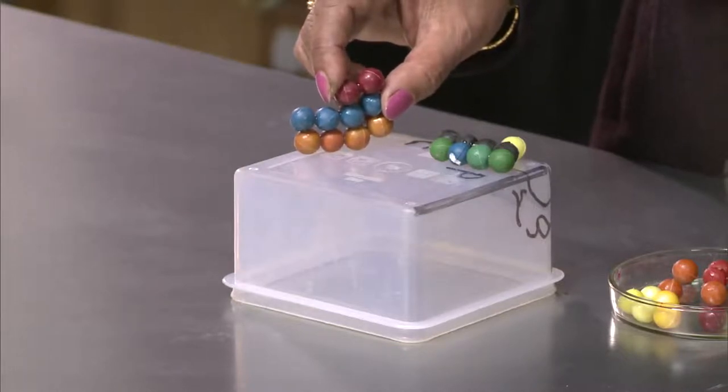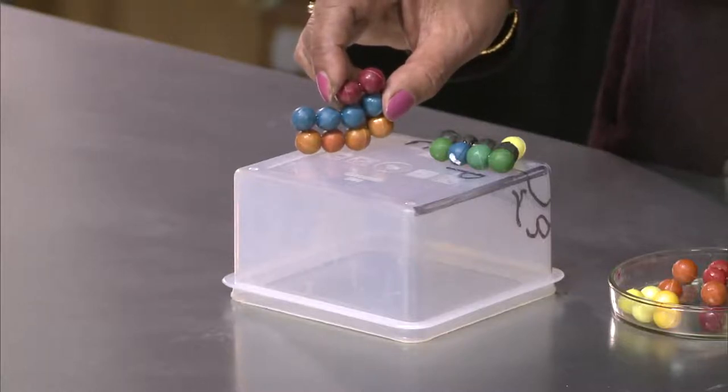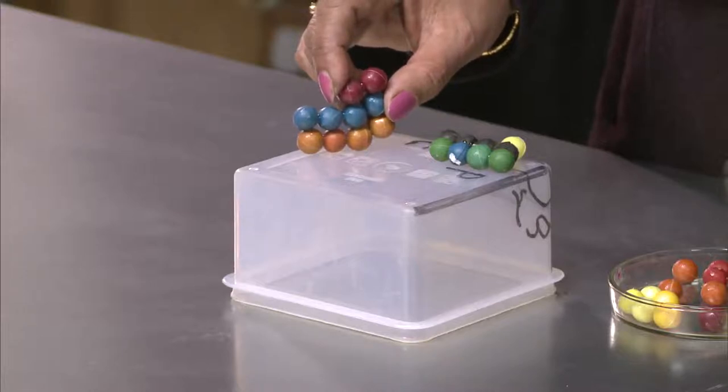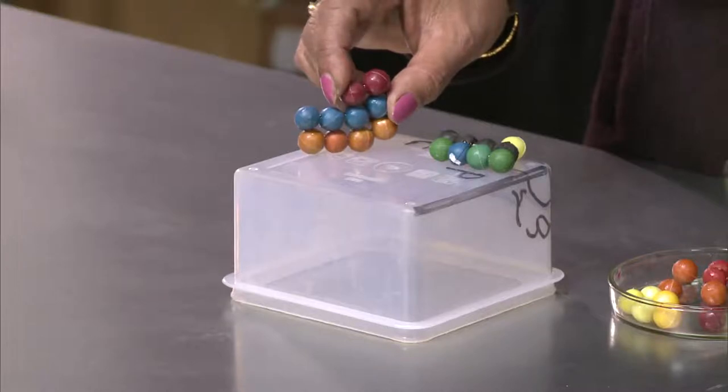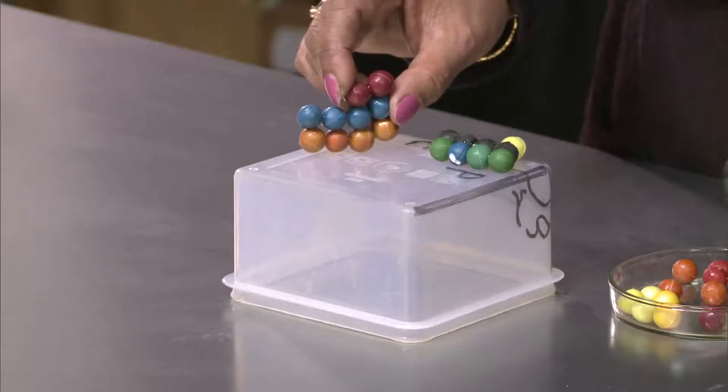This arrangement is called AAA type and the coordination number is 4. Focus on any one of the atoms which is at the middle and one atom is touching to the other four atoms. That is why it is AAA.